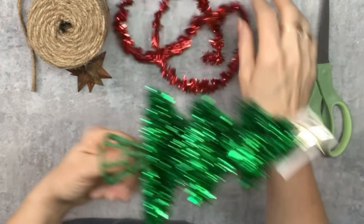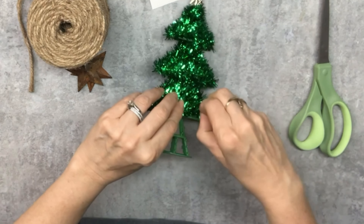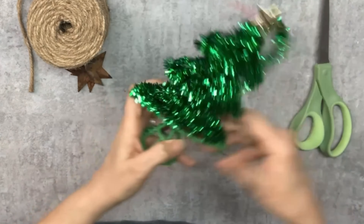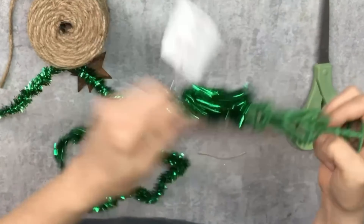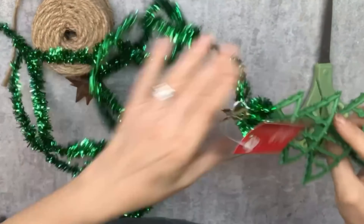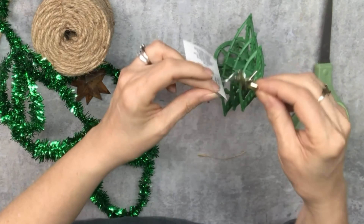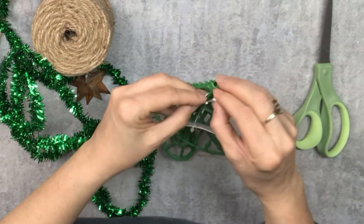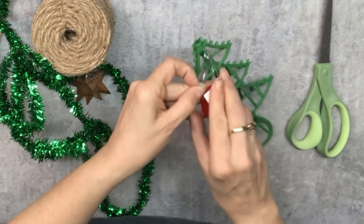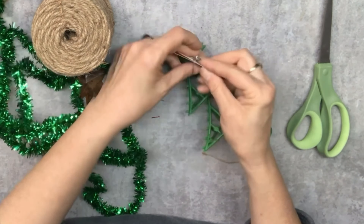I thought I was going to need scissors to cut it off, but I've realized they just kind of tuck an end in there and you can easily unwind this. If you want, you could save that tinsel for something else, so just set it aside. The star on top is just snapped in there — simply pull it out. You can save that for another project as well, and then we're just going to remove the tag.